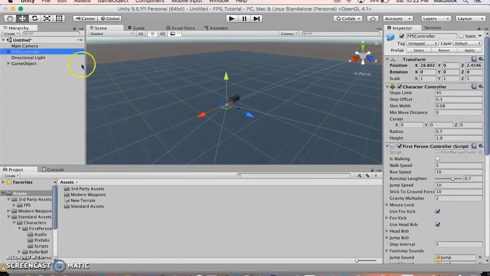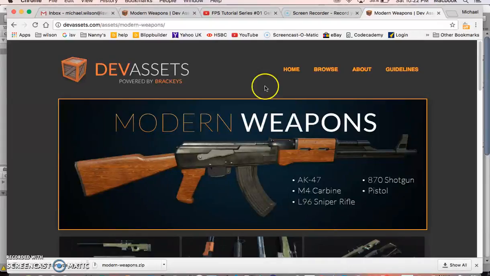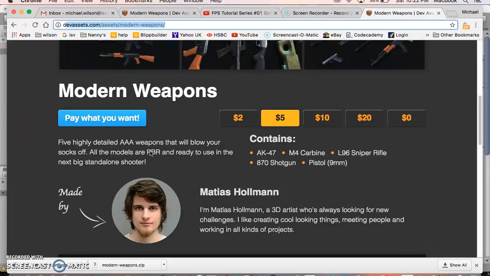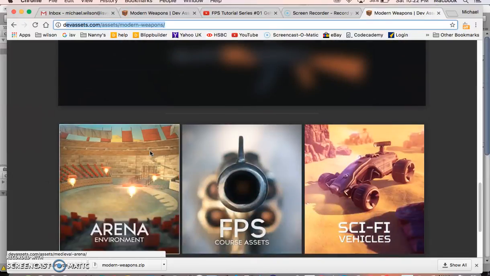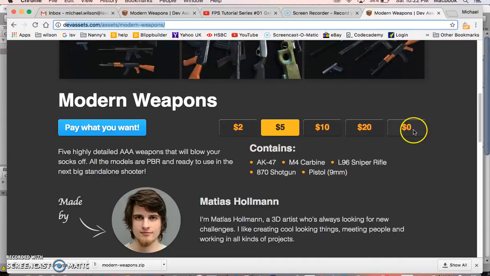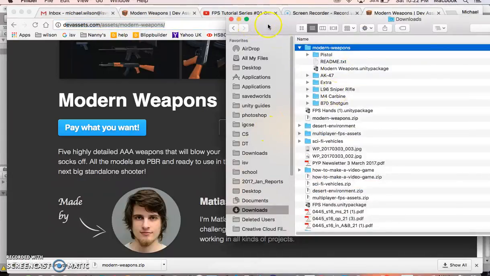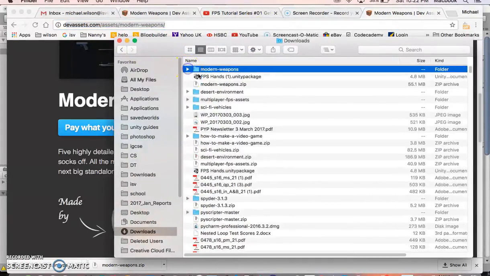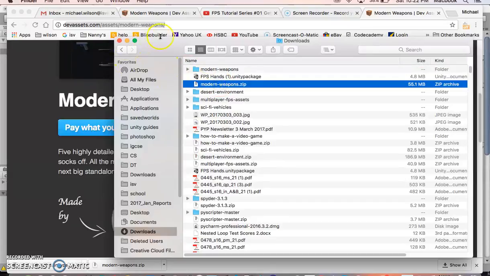Now with the first person controller, you're then going to want it to hold a weapon. If you go onto the internet, this is a very good site for downloading things that are free. You can, if you want, pay, or you can just click 0 and then just download. What you would download is this one here, Modern Weapons.